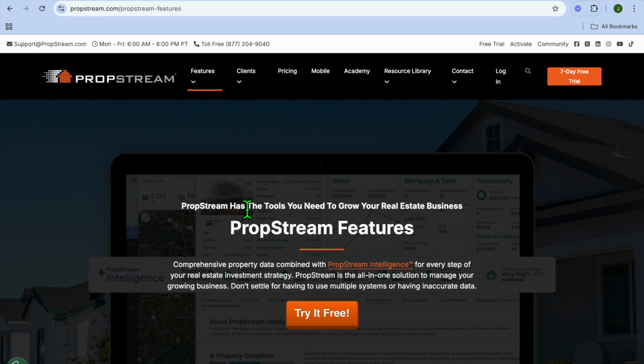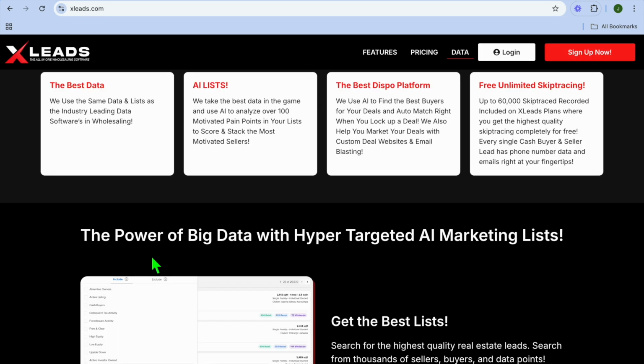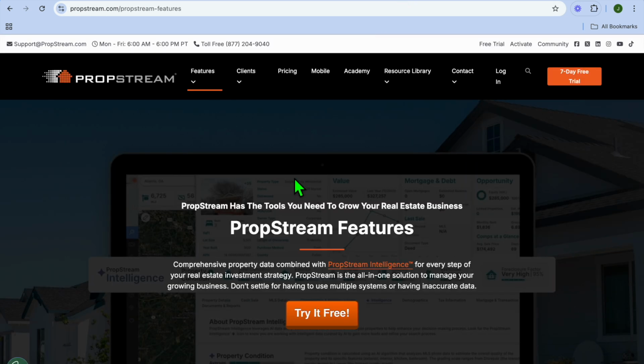You will get nationwide in-depth data, while with Xleads, they offer no property ownership info. And when it comes to lead sources, Xleads offers Google Maps, LinkedIn, and Yelp, while with Propstream, you'll be getting access to MLS, county records, tax and mortgage data, and more.